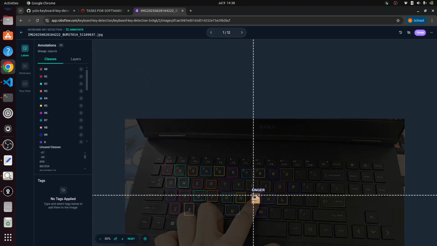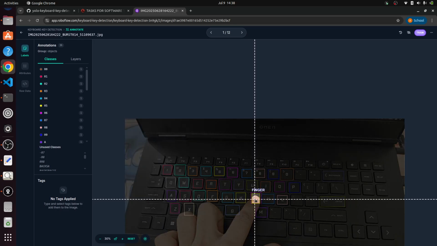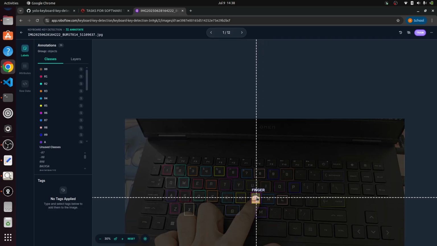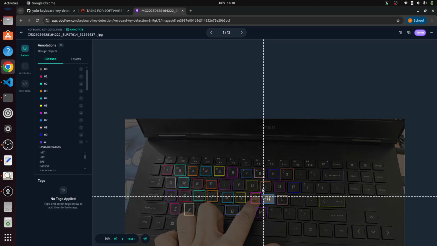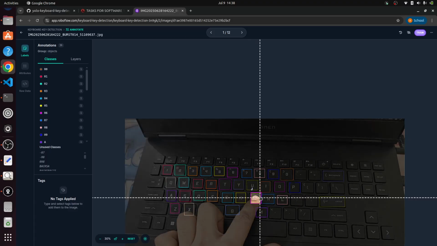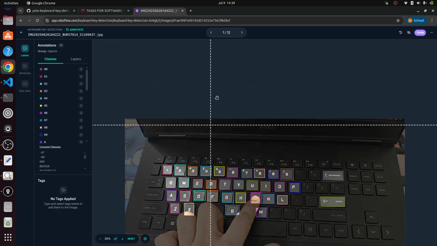I have a bigger box for the key and a smaller box for the fingertip, and if the finger box is inside this or nearby this, using intersection methods and some logic, if it's overlapping this, it detects the finger and the press.